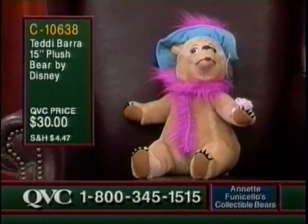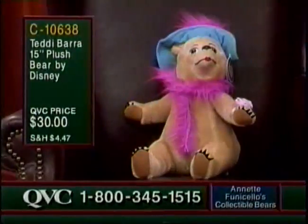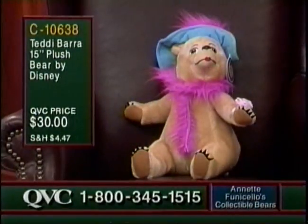Bear, a 15-inch plush bear by Disney, $30. She's a character from Critter Country in Disneyland, of the Country Bear Jamboree. She's about 15 inches tall, for ages 3 and up. She's done in a plush fur. Again, she is more of a toy bear that you can give to the children or, like I say, a kind of memorabilia piece from the first annual Teddy Bear Classic at Disneyland. C38 for $30. We will get started with our one time only in just a moment.